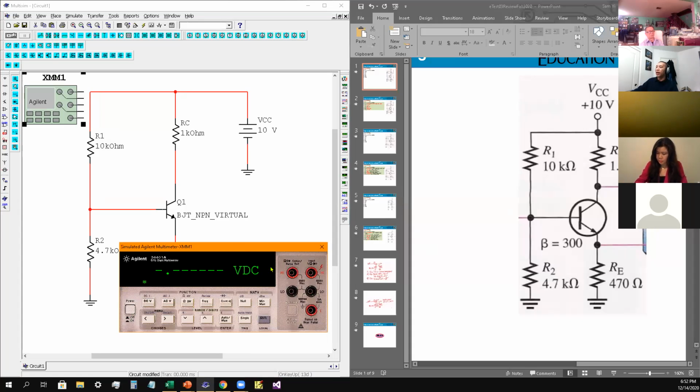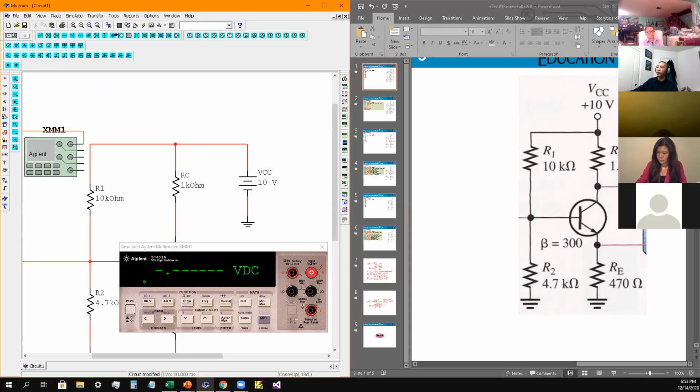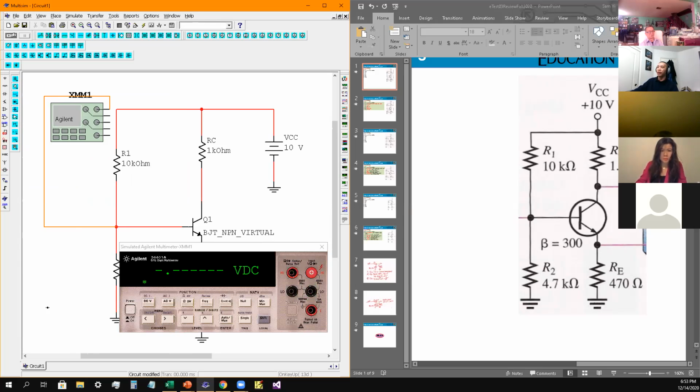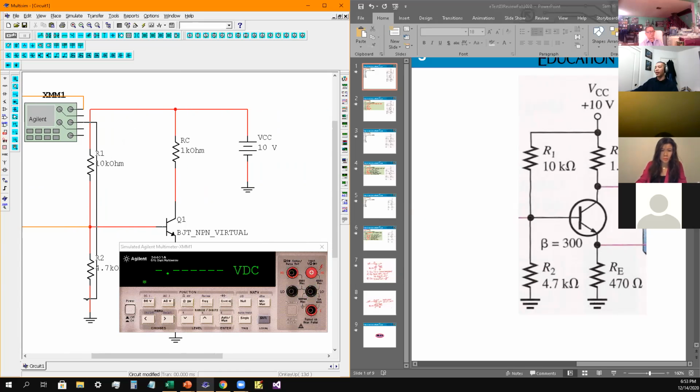Once we have that set, the high one will represent this top one right here, so we're going to be connecting that into the circuit. If we measure VBB somewhere here, then the common will be the low, which is this one right here, the third one down. That represents the common, and we connect it to common. Anywhere the common is at, we can put it here or over here, it doesn't matter, but I'm going to put it right here. Okay, so now we have exactly VBB.